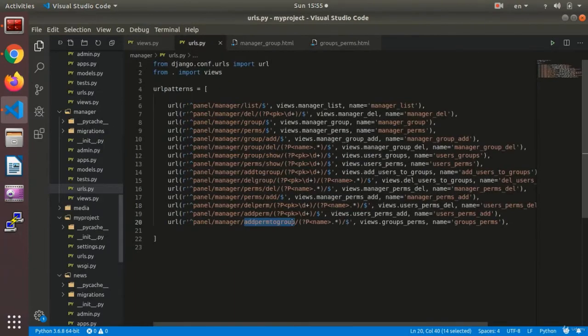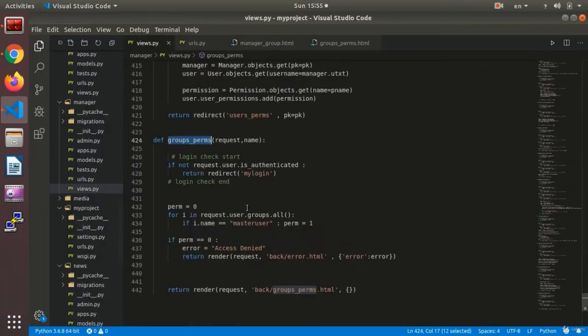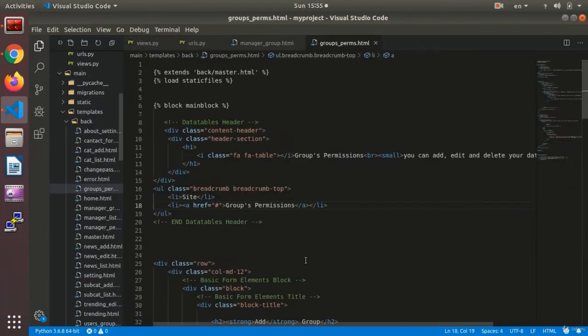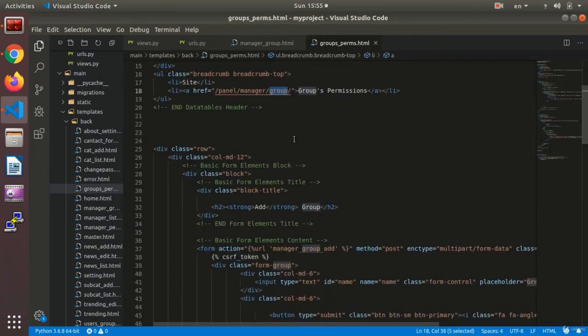It's going to take some time, so we're not going through that. Here we have the name, that is, we need to give it a name. The functions need to be separate, and we need to send it to manager group. That's better.